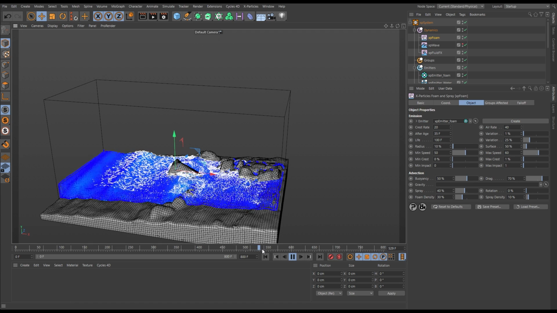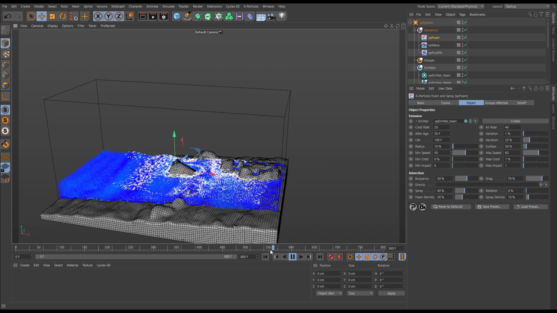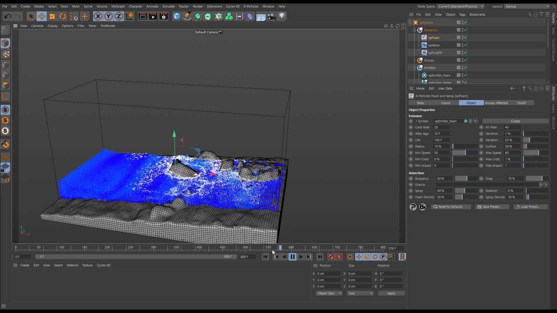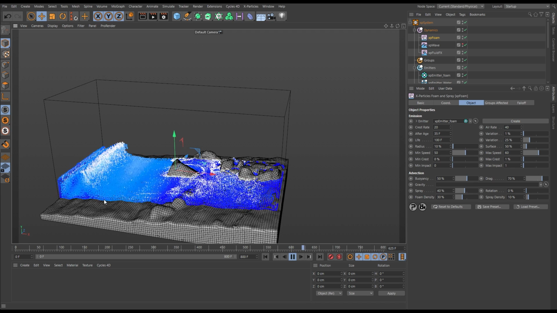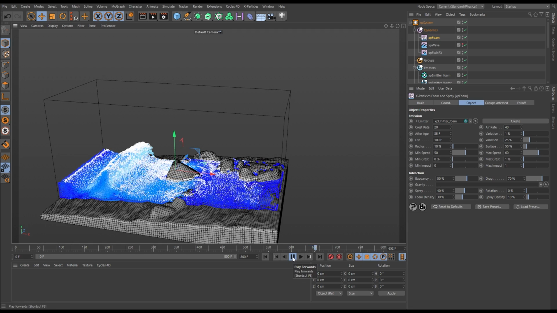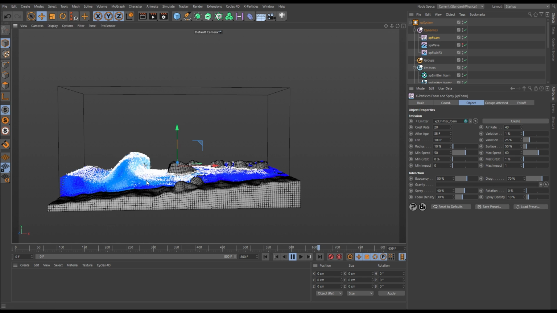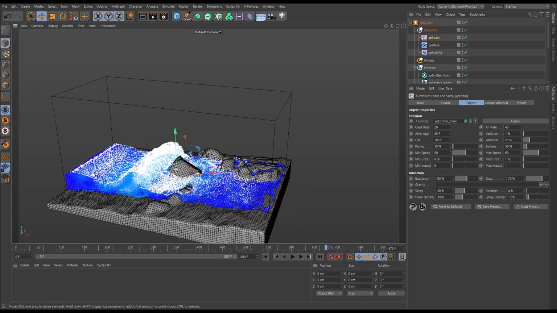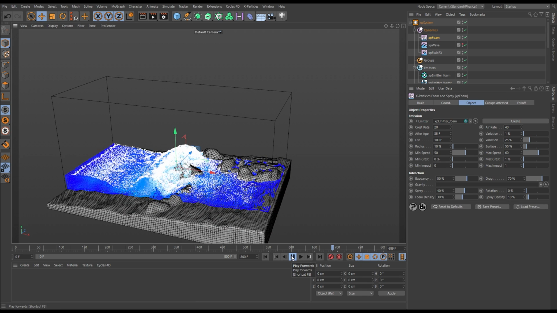So here we are. We're coming up to the area where we had the most aggressive wave in this simulation. So let's see, it may be too much. If it's too aggressive, we might need some changes. Here we go. It's coming up now. And there's a nice big wave. And that's probably a bit too big. That's like suddenly a tsunami, isn't it? Let's have a look. That's looking pretty cool. Actually, we can leave that. That's not too bad. We can maybe have had that dying out a little bit. It's moving a little bit unrealistically. But that's looking all right, actually. We'll just leave it for now.